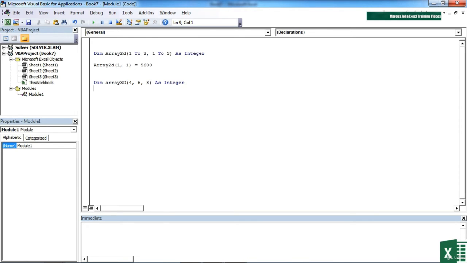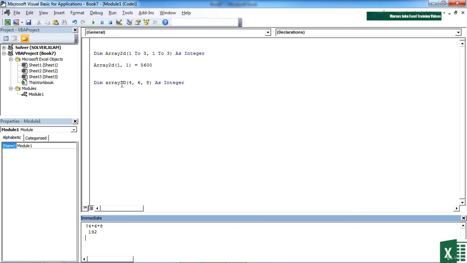That will give you a number of pigeonholes, a number of index locations that you can reference, add values to, read the value from. And in this particular case, because we've gone for 4 by 6 by 8, the number of indexes you actually allow are defined by 4 multiplied by 6 by 8. Now you can calculate that in your head, or you can ask the Immediate window to do that for you. So question mark 4 * 6 * 8 equals 192. So our little array here, being created in a 3D format, will allow us to have 192 values within it.